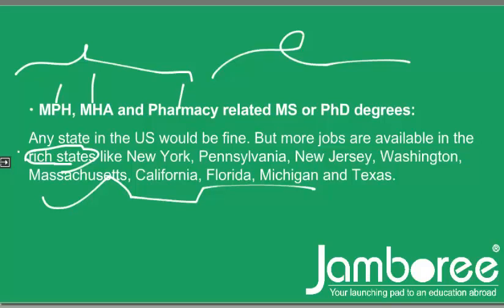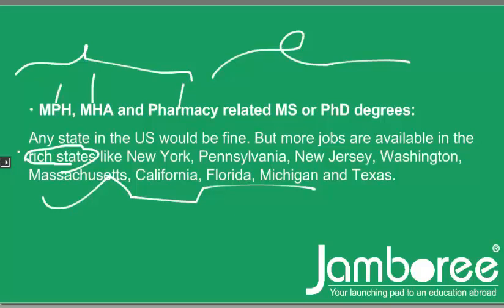Rishikesh, your question is, will rich states on the East Coast have a relatively high cost of living? Yes, of course. Think in terms of India, places like Delhi and Mumbai: there are more jobs available, so the population is very high in these places, hence the cost of living is extremely high. This rule holds true for every place, like London in the UK. London is the place where most of the jobs are available. That's why the population is very high, and hence the cost of living is extremely high. So there is a direct correlation, of course.